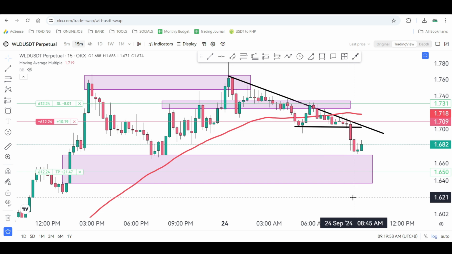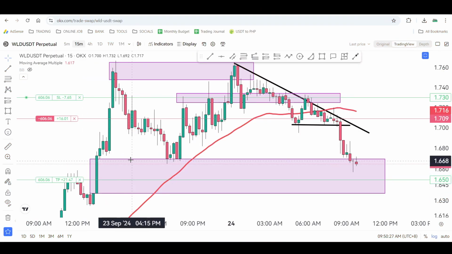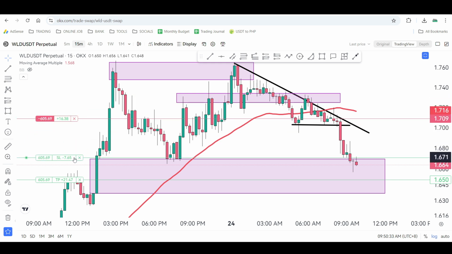Now that we've identified both our support and resistance levels, all that's left to do is wait and see if our trading bias materializes. To secure our profits, no matter what happens in the market, I will now move our stop-loss to this level. By doing this, if the price continues to decline, we'll keep earning as the trade moves in our favor. However, if the price retraces back to this point, we'll still lock in a small profit, ensuring we don't leave empty-handed. This way, we're safeguarding our gains while allowing the trade to play out, no matter which direction the market takes. It's an essential risk management step to protect our capital while maximizing potential returns.